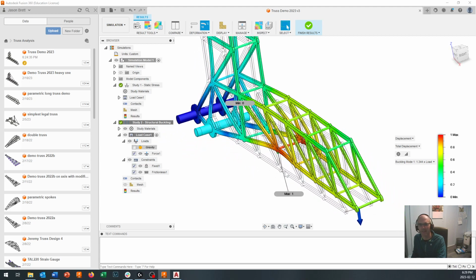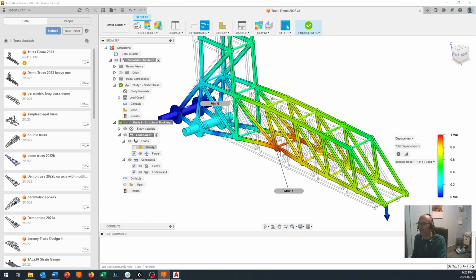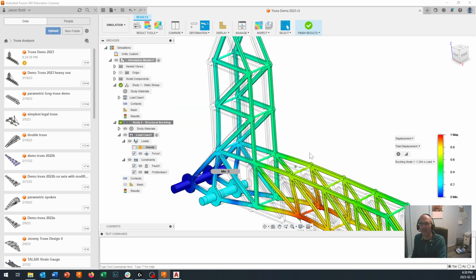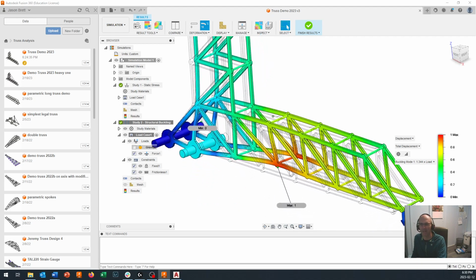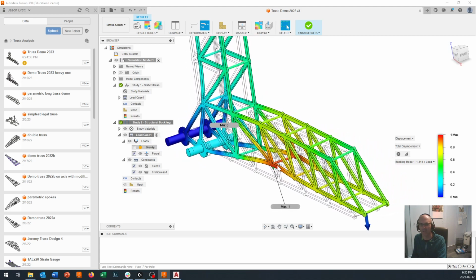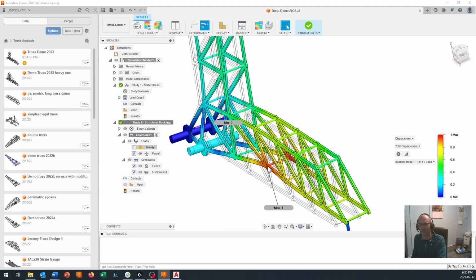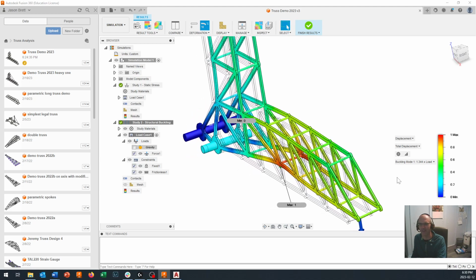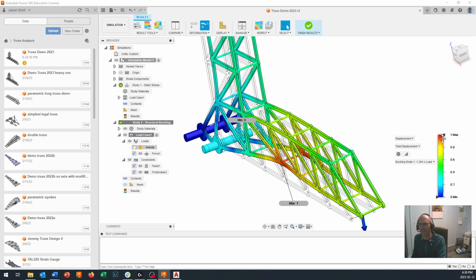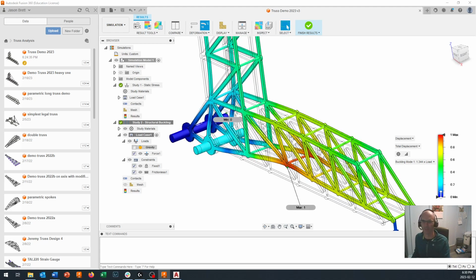Now, looking at that right there, you can see what's happened is that this is pulled down and the bottom members go into compression. They don't fail in compression. They fail by buckling, okay? And you can see that pops out to the side. And as soon as that starts to pop out to the side, your geometry's changed. And if you were to go back and do a static stress on this one, you'd see huge amounts of static stress in here because it's now got the buckled deformation in there and it's going to fail. What you're looking at on here is actually how much it's buckled. That's not necessarily exact, but it's a pretty good idea of where the worst buckling is going to occur.